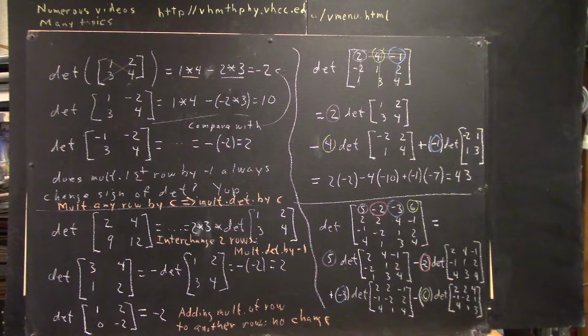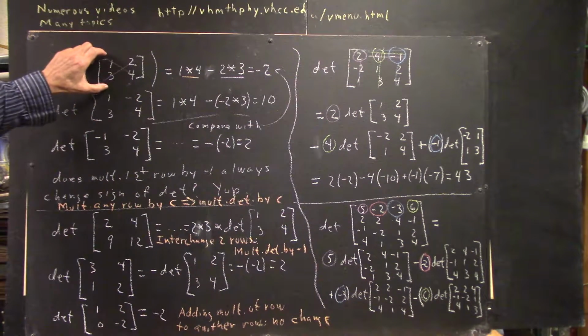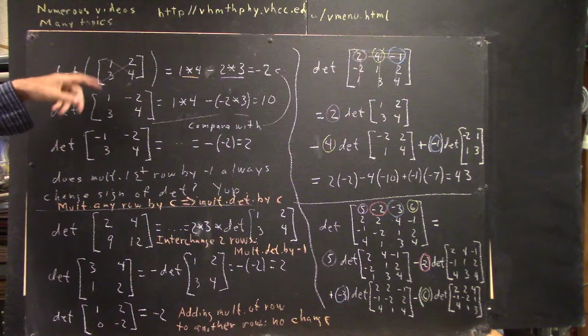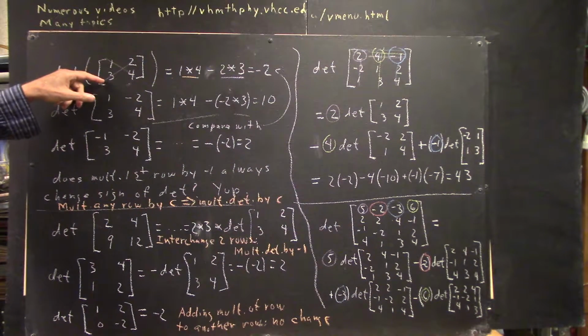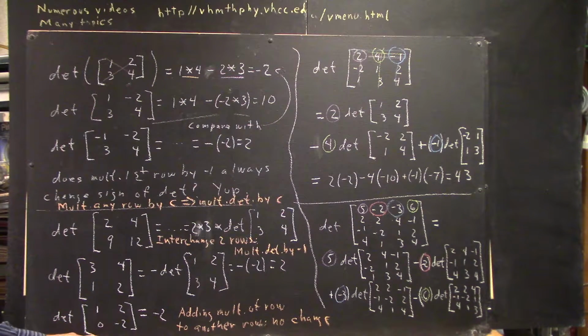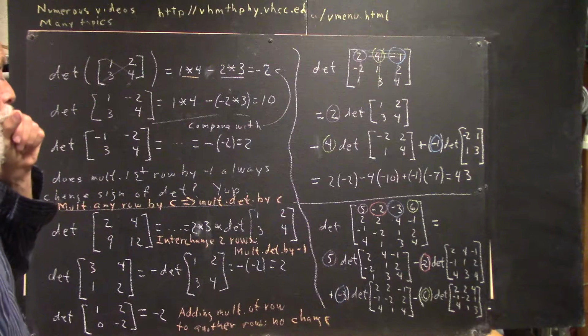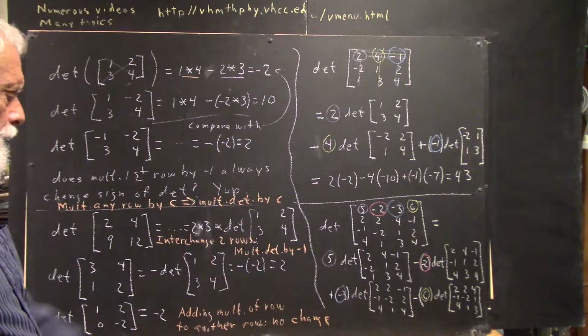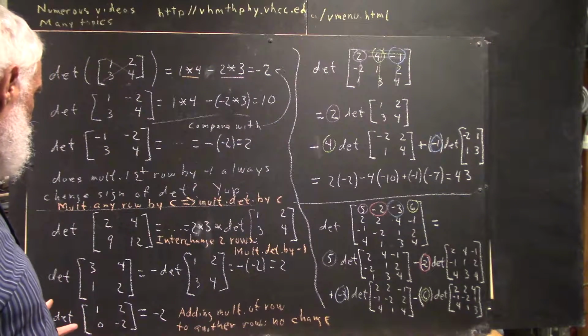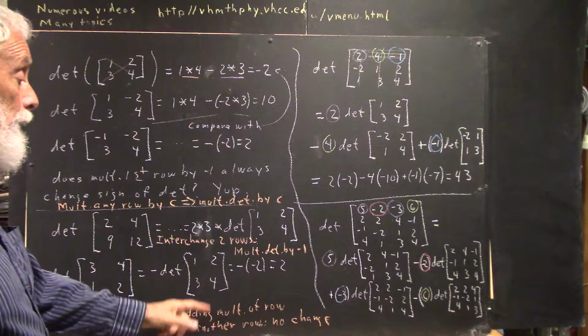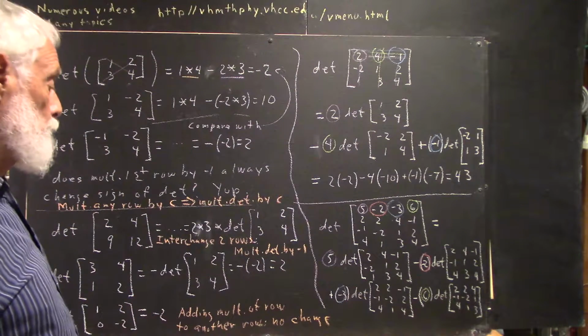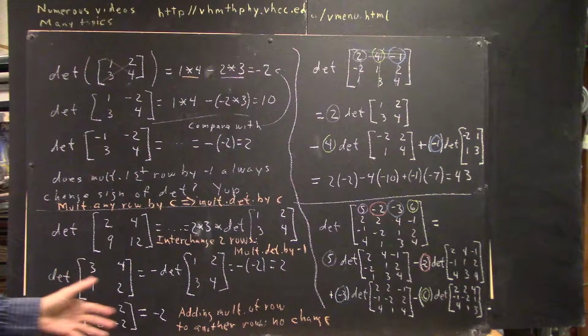Okay? Another thing. I've gone back maybe to the first matrix, or maybe I went to this one, I don't know. It looks like I went back to the first one. I reduced this matrix. How did I reduce it? I added -3 times the first row to the second row. If I do that, you can verify that this is what I get. And I take the determinant, well, it's just -2 here, and we don't get anything here. So the determinant is -2. So adding a multiple of a row to another row, in this case, didn't change the determinant, and in any case, it turns out this is a general rule. We won't change the determinant.